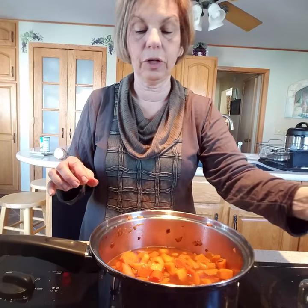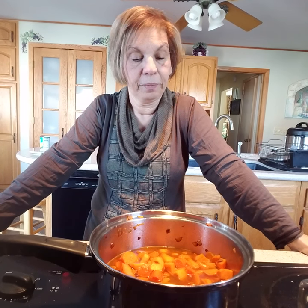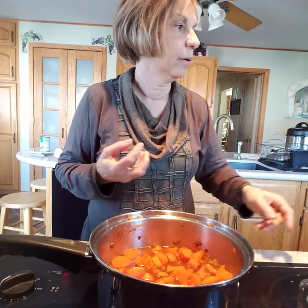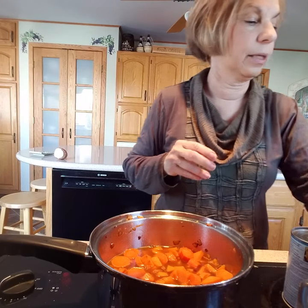This is going to cook for a good 15 minutes to get those vegetables nice and tender. It really depends on how fine you cut up your vegetables — the finer you cut them, the faster they'll cook. So if you're in a hurry, you can really speed up the process by cutting those vegetables up really fine.